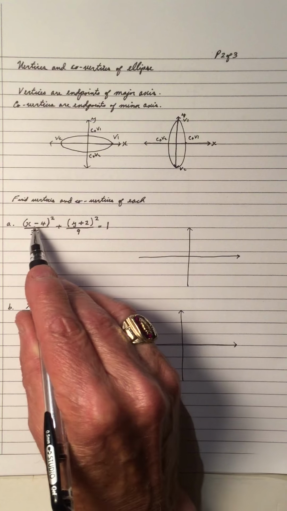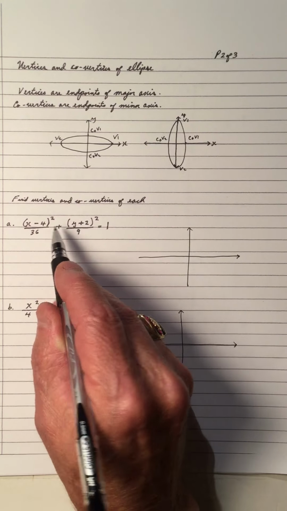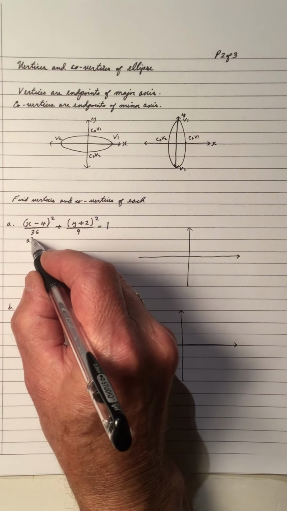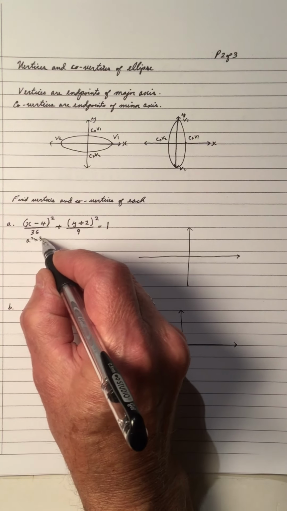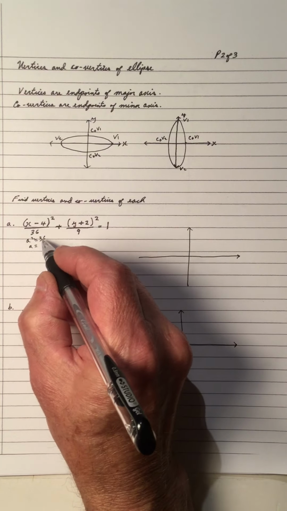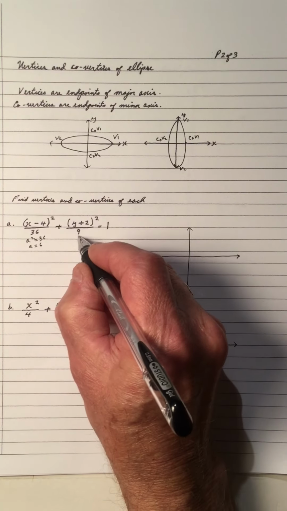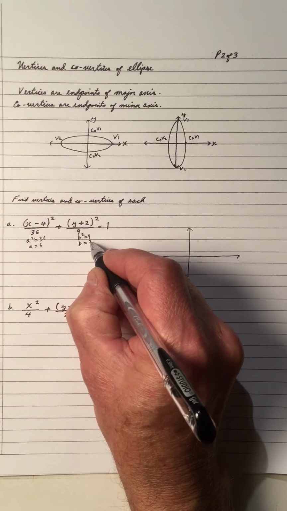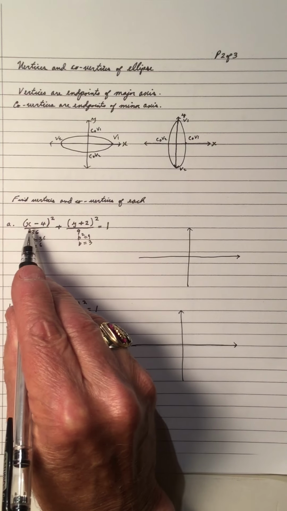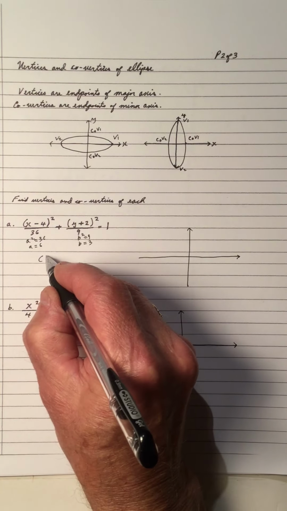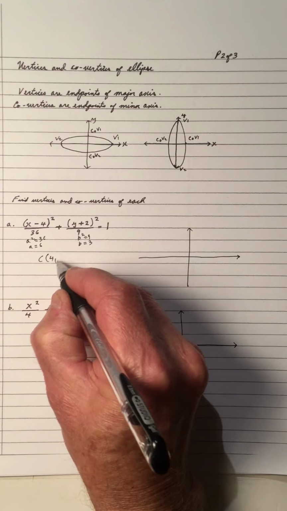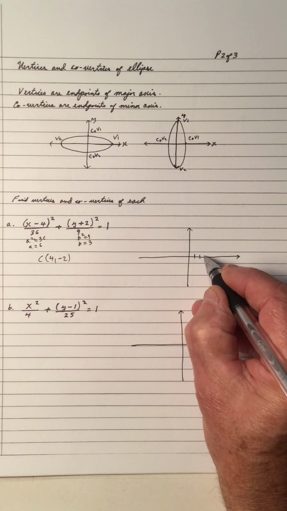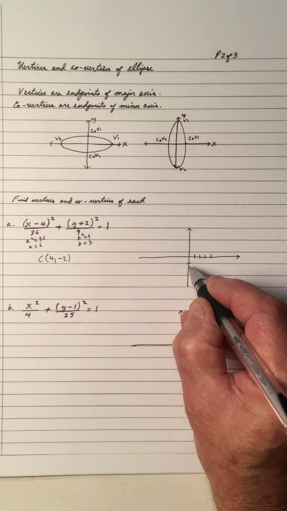Again, this is an ellipse. You have x squared and y squared with a plus sign. And you have the horizontal, so that's a squared. Right there is 36. So a is 6. And b squared is 9. So b is 3. So if we have a center, the center is the opposite of -4, which is 4. The opposite of +2 is -2.